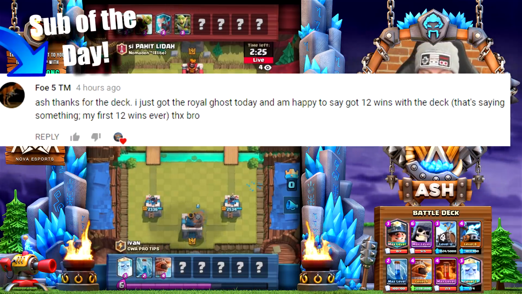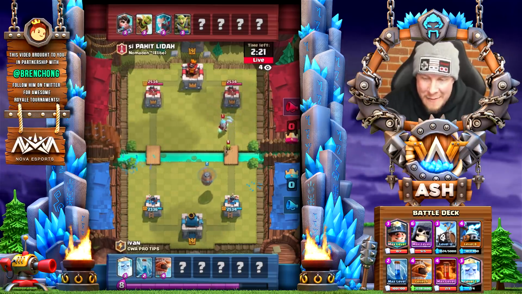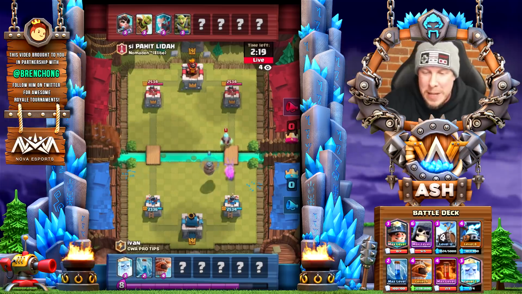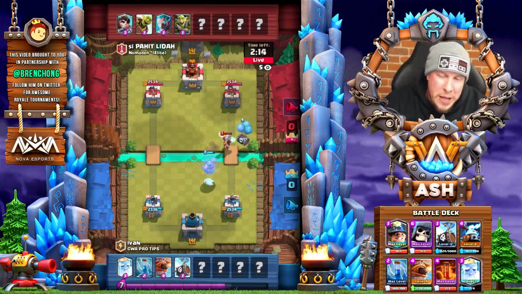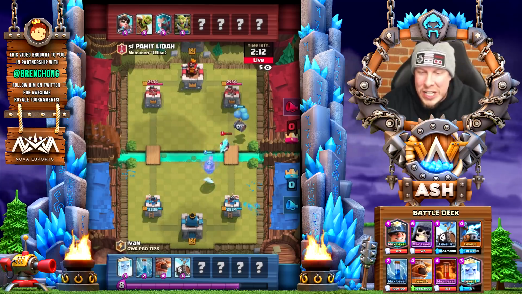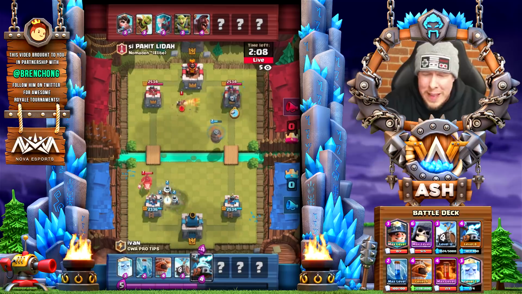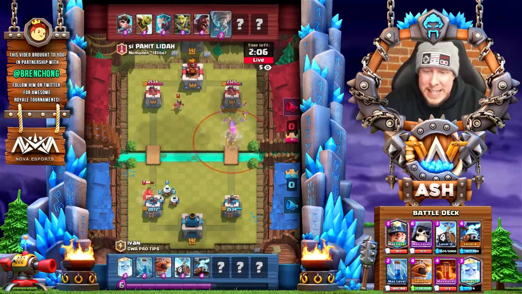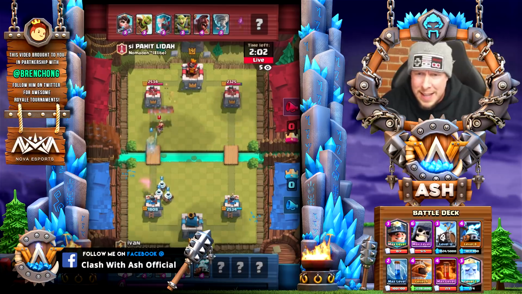So this is actually the 11th match. We're going for a perfect GC here, live with Ivan. Wanted to switch things up a little bit and do these live grand challenges. Such a pleasure to watch a player with the skill and just the caliber of play as Ivan. So he's going against here a really wacky deck, it's like two meta decks combined, right? It's like bait mixed with Hog Cycle, I guess.